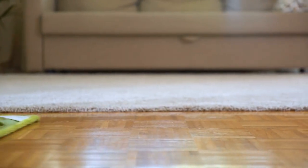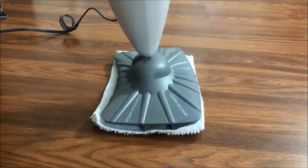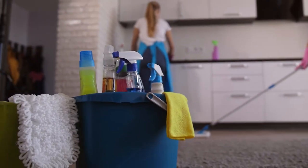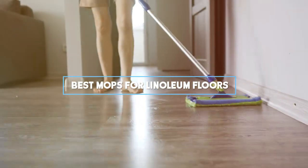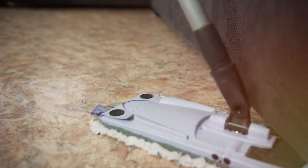Today, we're diving deep into the world of linoleum floors. Linoleum. The sturdy, reliable flooring that graces many of our homes. But as any cleaning enthusiast knows, not just any mop will do when it comes to maintaining its sleek, shiny finish. That's why we've embarked on a quest, testing and probing to bring you the ultimate guide on the 5 best mops specifically tailored for linoleum floors. Buckle up, because we're about to turn your cleaning routine into a masterpiece of efficiency and shine.